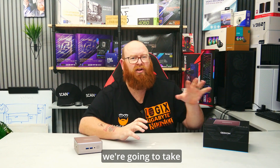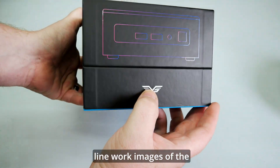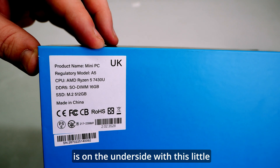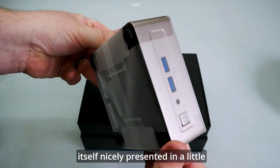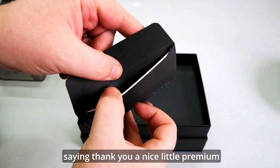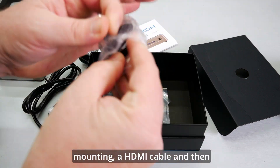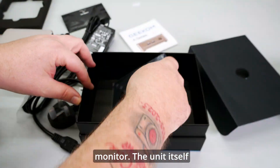In the usual Gadget Joe style we're going to take a look at the box. The box is nice and compact, all black with minimalist linework images of the device on the sides and a simple image of a PC on the top. The only information on the entire box is on the underside with a little sticker in the top left. Opening the box you get the unit itself nicely presented in a foam sheet for protection, a little envelope saying thank you — a nice premium touch — a user manual, the power brick itself, a kettle lead, a bag of screws for mounting, an HDMI cable, and finally a VESA mounting bracket for mounting the unit to the back of your monitor.